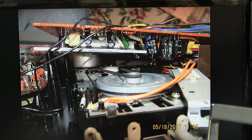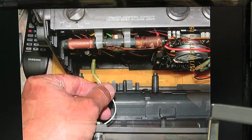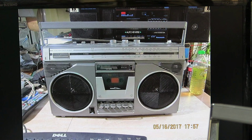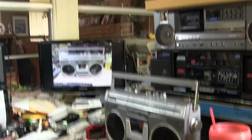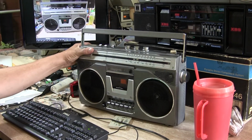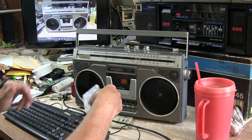Okay, so that's all right. So now I want to simply show you how this thing works. So let me wide out. Oh, the other way. Okay, so that's it. All right, so let me just, you know, I didn't set this up right, but never do. Okay. All right, so let's get my tape here.